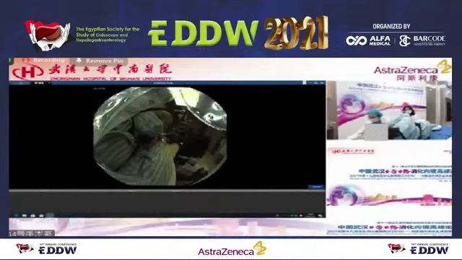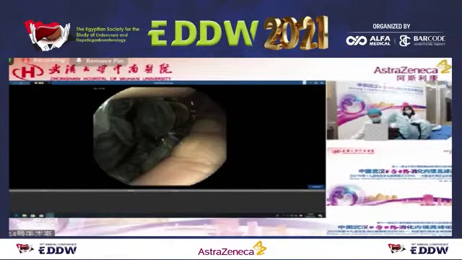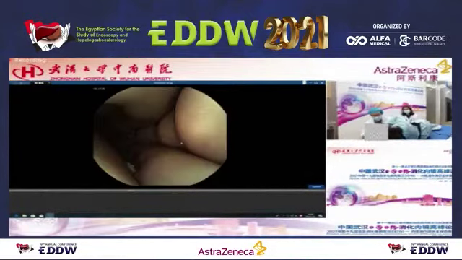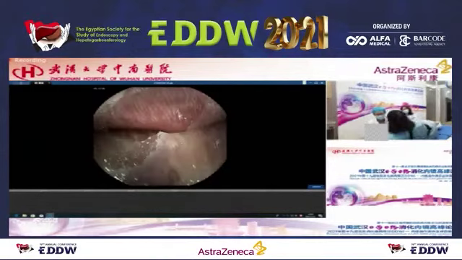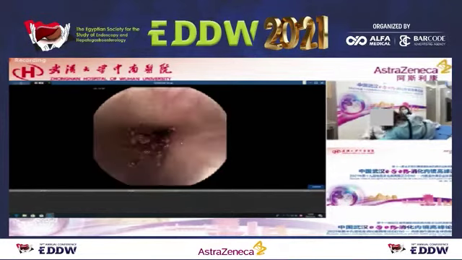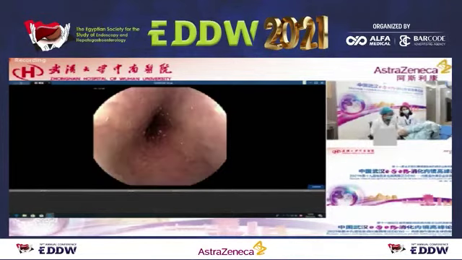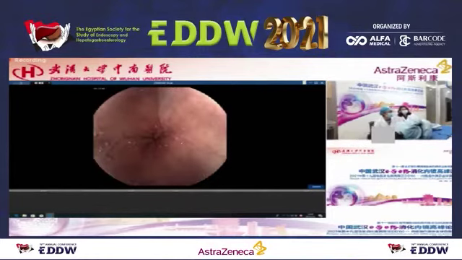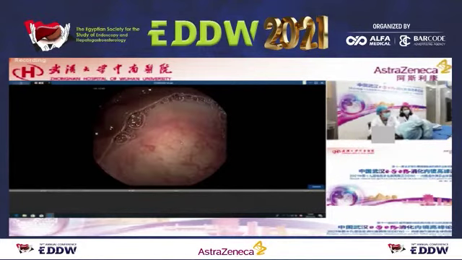This capsule is made by Jinshan Technology Company in China. We need to have a screen. Okay, thanks. The patient puts the capsule into the mouth and drinks some water.